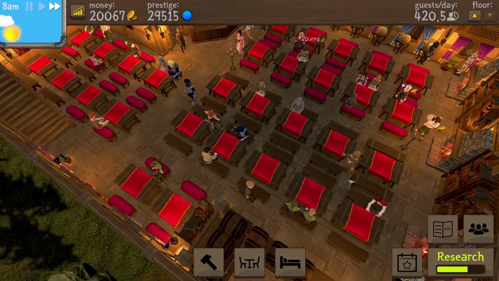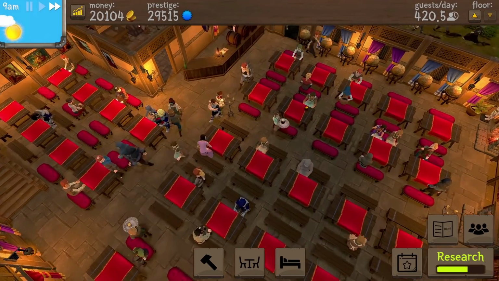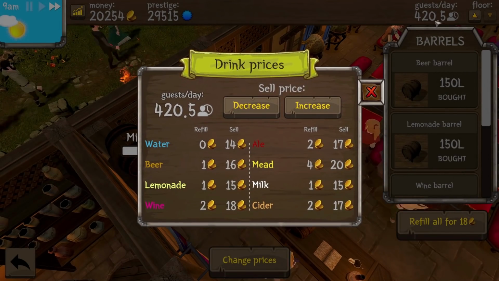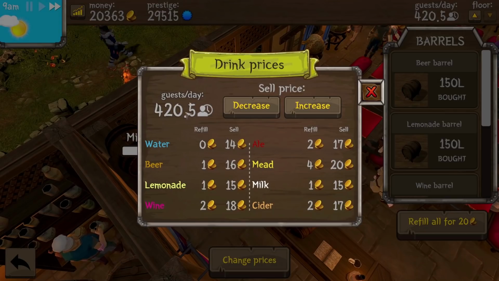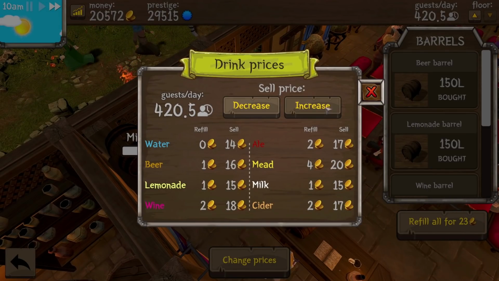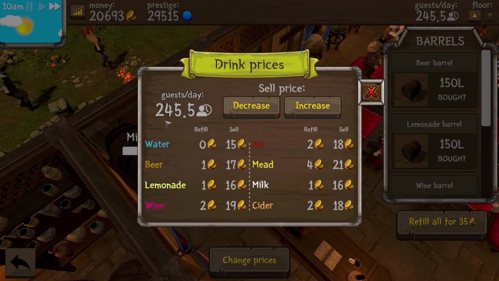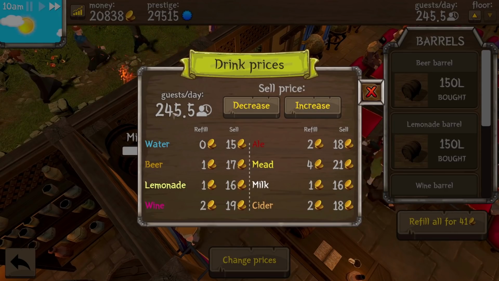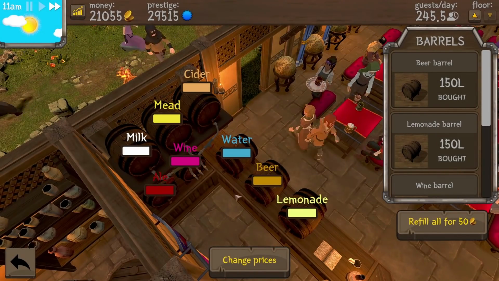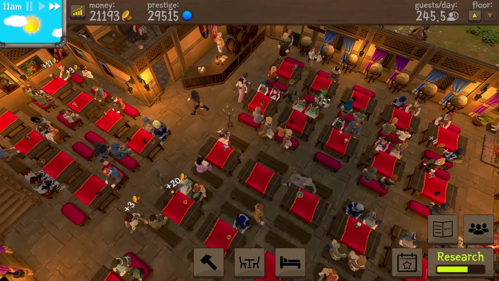Right, so another day of people just sort of popping by. Is it worth putting the prices up a tiny bit? Because we do get now 420.5 guests per day, which we can never seat because we don't have that many tables and chairs. So let's increase that up. There we go. So we're going to make a little bit more money, and we still get plenty of guests through the door. We still can't seat that many guests. So there we go.